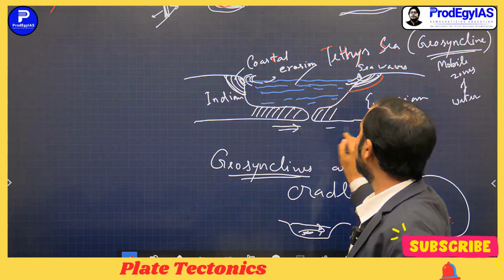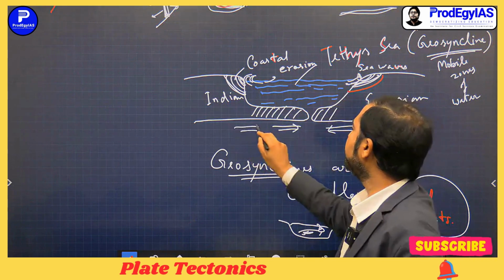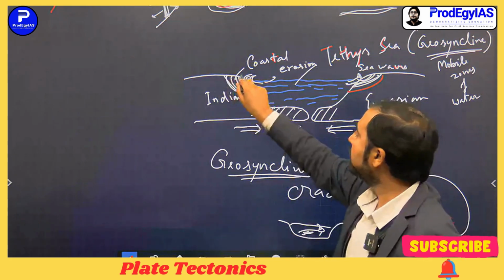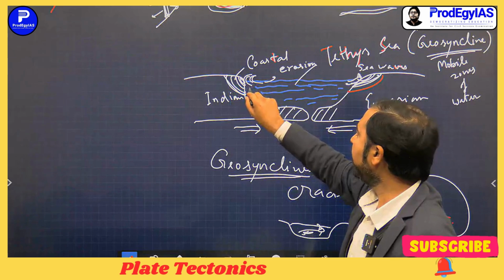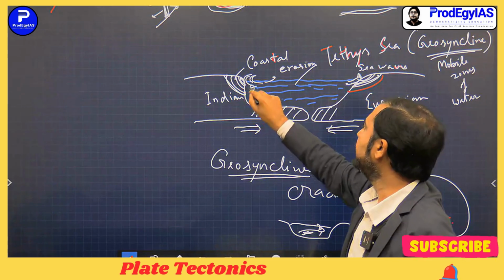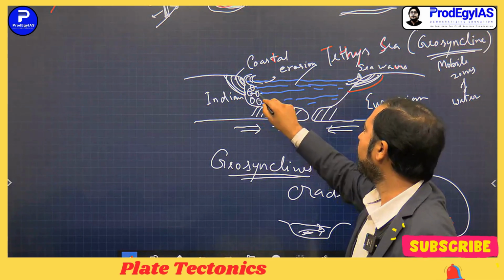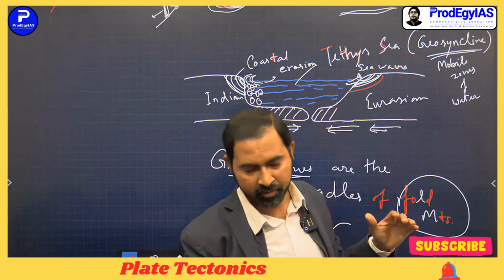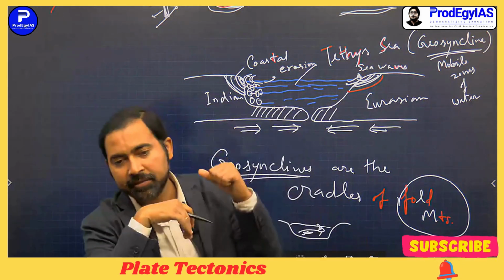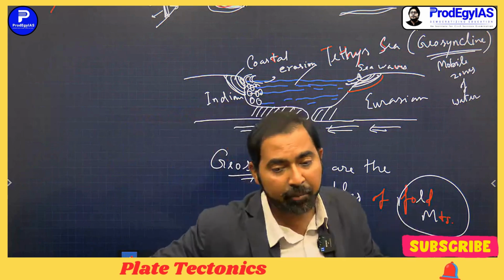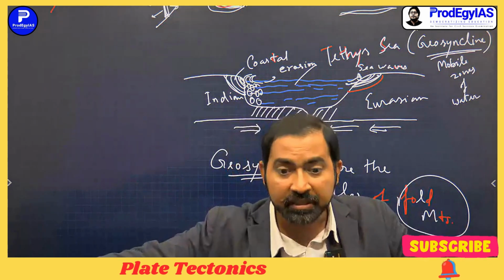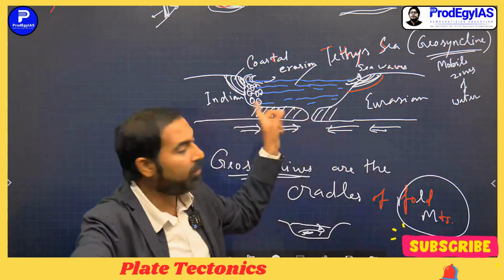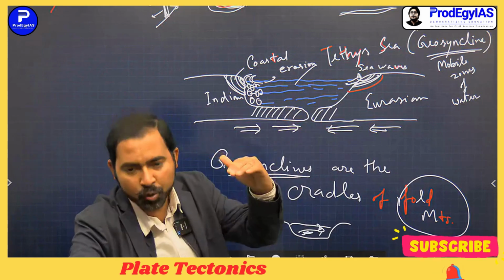These two parts of the continents are coming towards each other. Means as soon as a part is in contact with these waves, it is being eroded and the sediment load is being accumulated or deposited here, because this part is not very deep. It is a shallow part. This is the hypothesis of geosynclines. Because they are shallow, they can be easily filled. They are not deep like oceans. Oceans can never be filled totally, but these zones can be filled because they are not so deep. They are shallow zones of water.